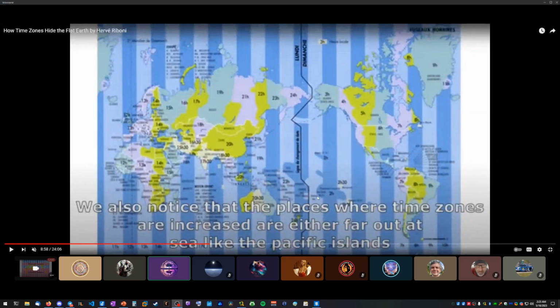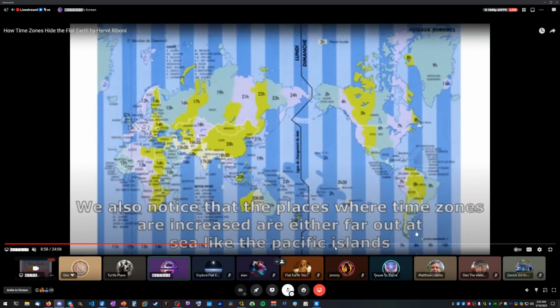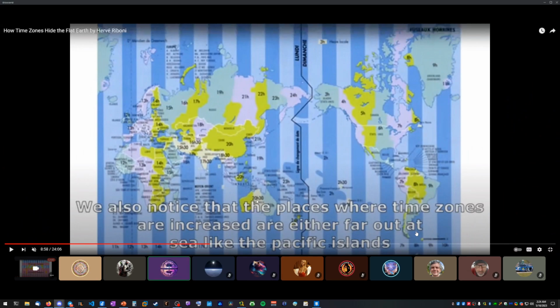So you have like the southern Pacific Ocean. You have the middle of the ocean, where you have 2.5 and 3.5 all in the same longitudinal zone. You have over here, like with Australia, you have 20, 21 all in the same zone. And you have 20 over here, or 20.5, right? And then you have 21, which is in the 22. So in the south, they're adding multiple half time zones. All of a sudden, we're adding half time zones everywhere.